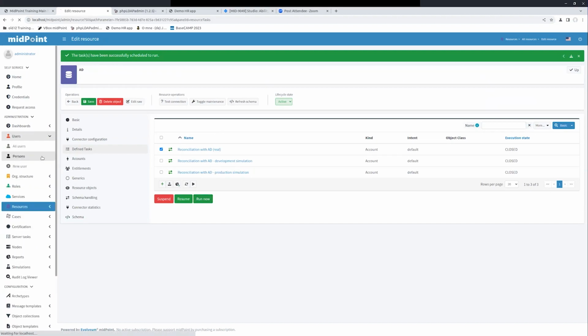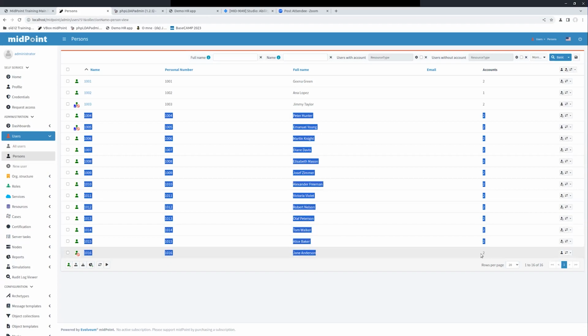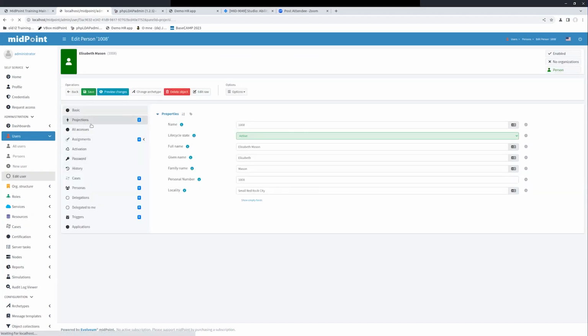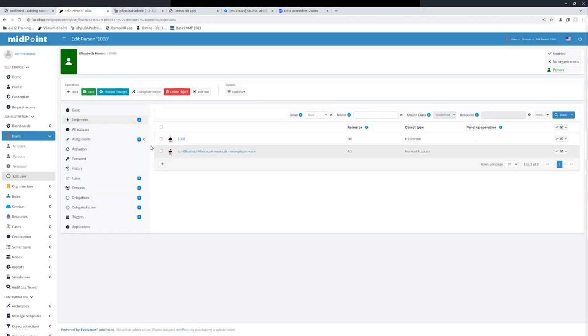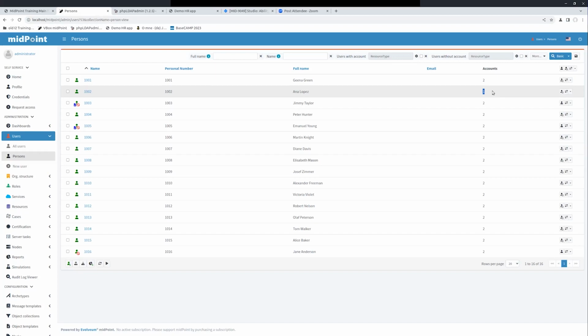And if I switch to persons, I will reload it. You can see everybody except this user has been correlated with their corresponding Active Directory account. So if I click any random user, you can see she has 2 accounts, including the Active Directory one. Of course, Ana Lopez has 1 account because she has not been correlated before. We need to take care of her a bit later. But we have moved forward significantly. We have now correlated the vast majority of all accounts from Active Directory, and we have not stopped the whole show because of just 1 account which cannot be correlated.